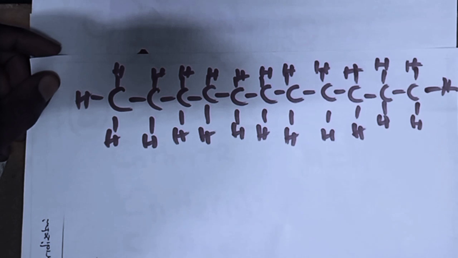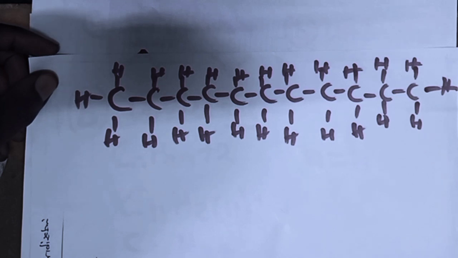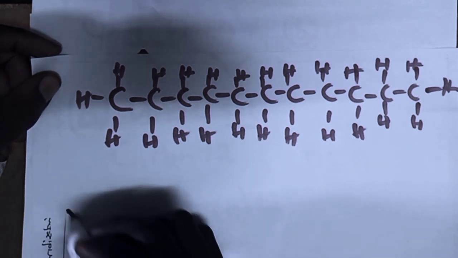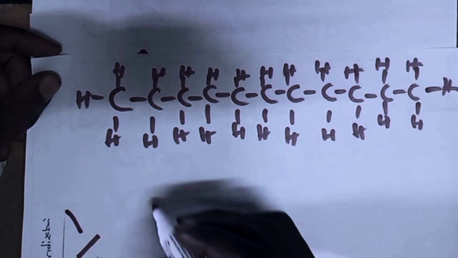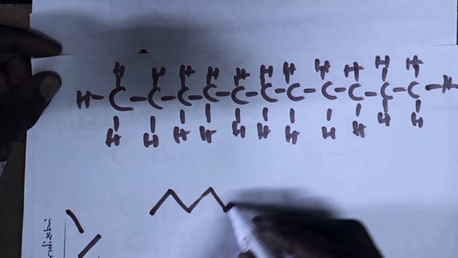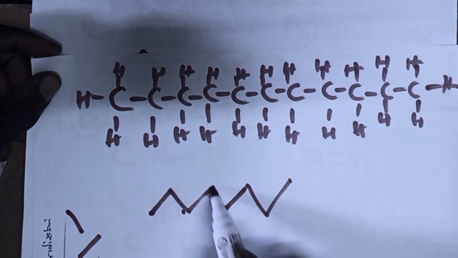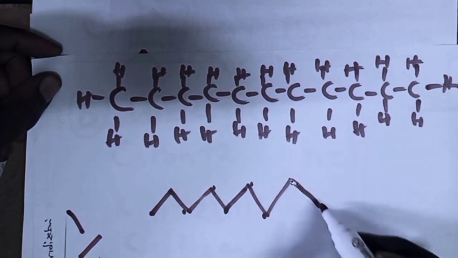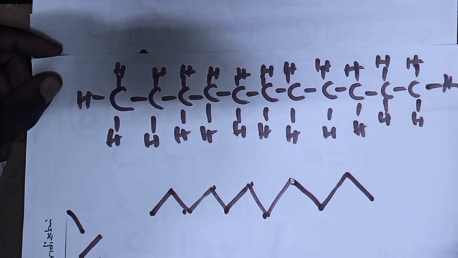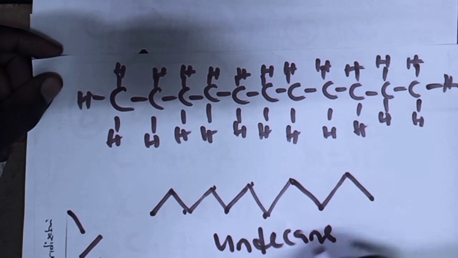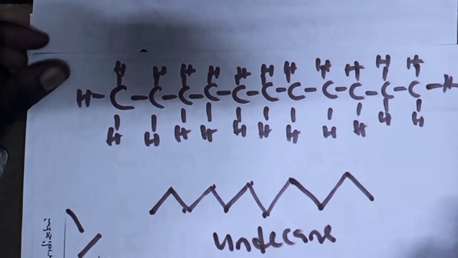What is remaining? The skeletal structure. Try to draw a skeletal structure. Pause the video, draw a skeletal structure, then you come back to the drawing board. So what do you do? You can start from here. You can either start it like this, or you can start it like this. So you can say 1, 2, 3, 4, 5, 6, 7. Let us counter check. How many carbons are we having? 1, 2, 3, 4, 5, 6, 7, 8, 9, 10, 11. And this is the skeletal structure for the alkane. Correct? Okay.